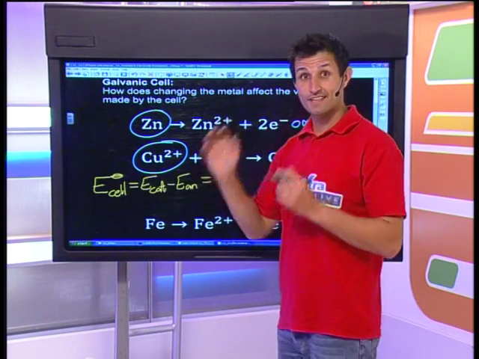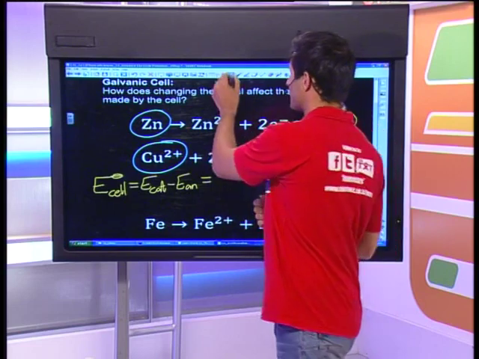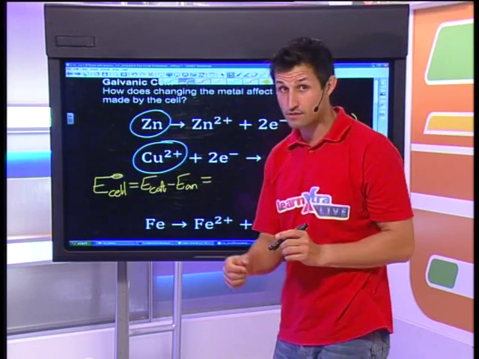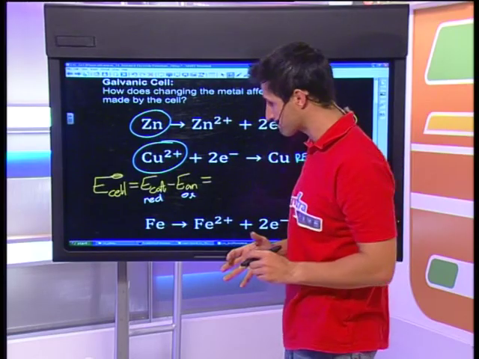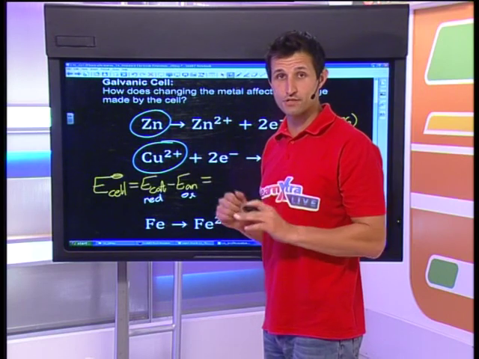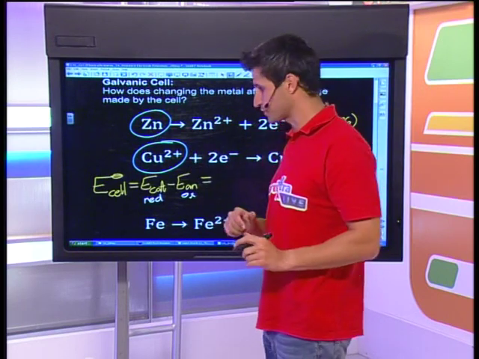So over here, the cathode is where reduction takes place. Now there's a trick to this. Reduction takes place at the cathode. Red cat. That's very often a way to remember which one is the cathode. Reduction takes place at the cathode. So therefore, anode is where oxidation takes place. Please, these are not plus and minus terms. Okay, anode is where oxidation takes place. Doesn't matter what type of cell you got.